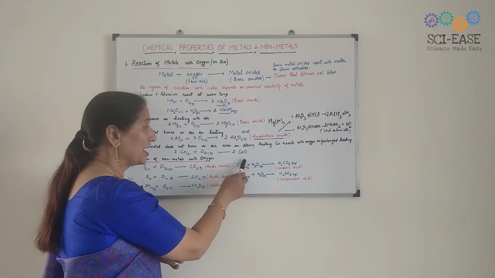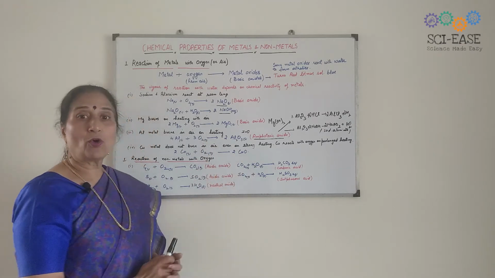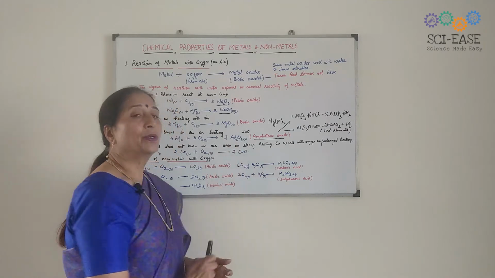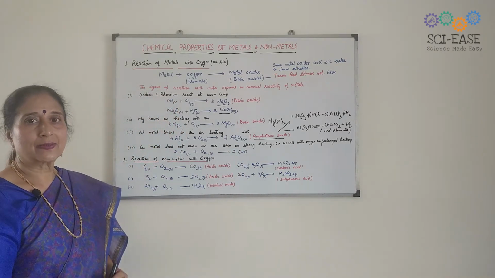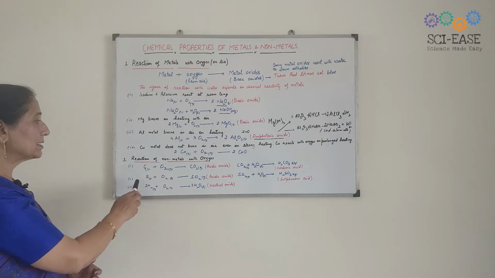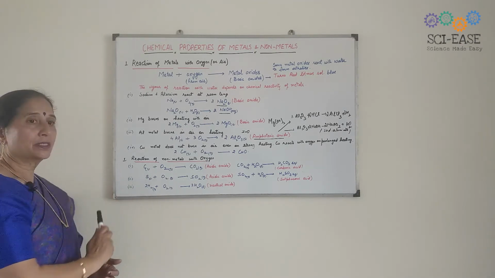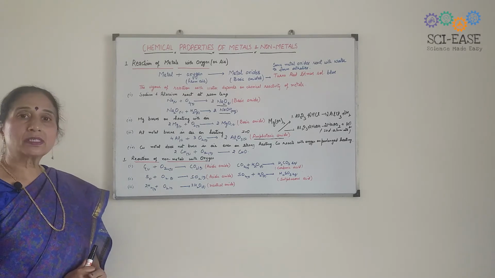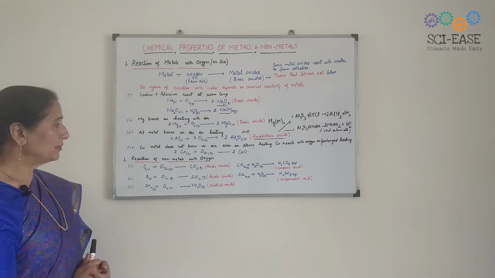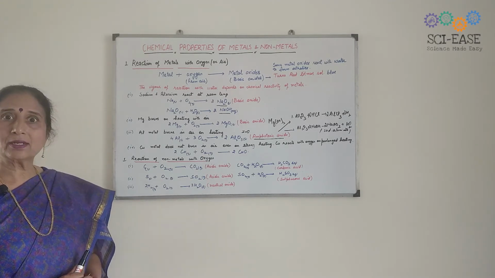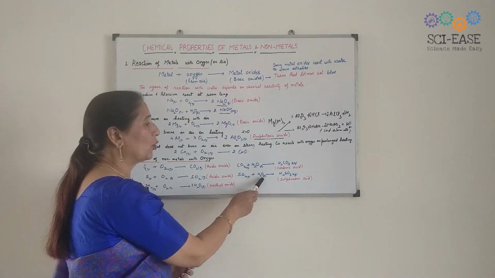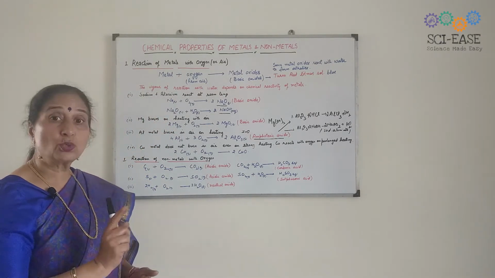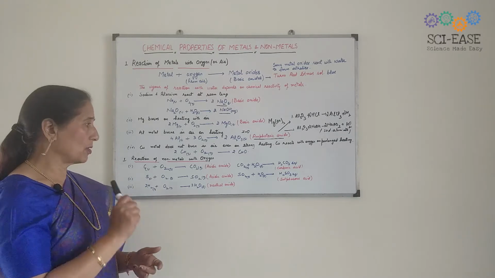This carbon dioxide, it can dissolve in water and result in the formation of an acid known as carbonic acid. In the same way, sulfur can also react with oxygen of the air and results in the formation of sulfur dioxide, which is again acidic oxide, and this will react with water to form sulfurous acid, that is H2SO3 that is formed.